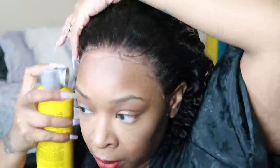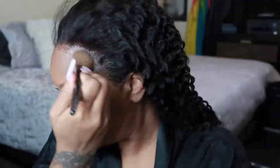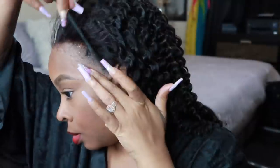So look at the hairline, guys. It's pre-plucked like a mug, okay? You ain't gotta go in with no extra plucking, but you can. That's up to you, baby. Do you. But I didn't. So right here, I am just, what am I doing? Putting makeup on to disguise it a little bit more. I'm using my bronzer and my face powder.